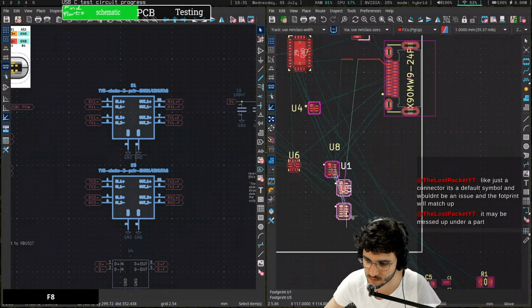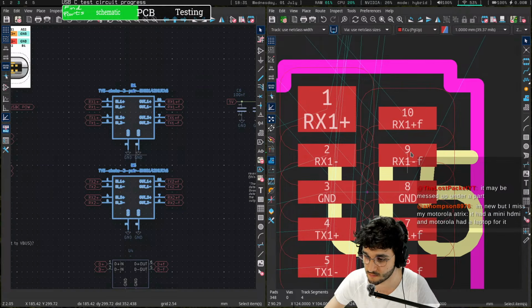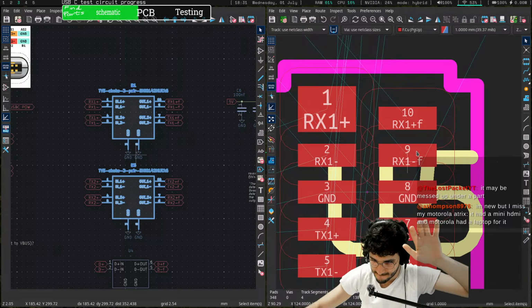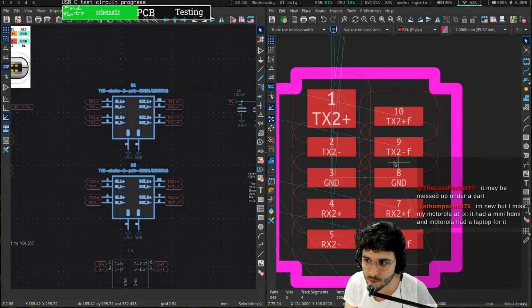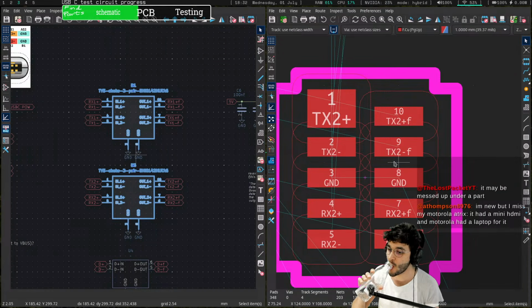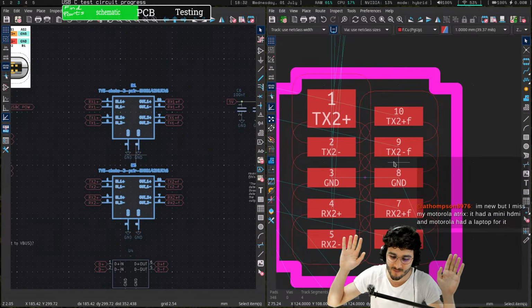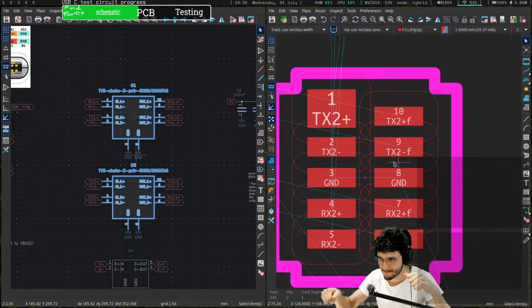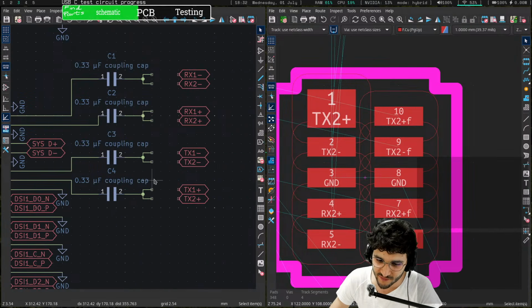F8. It works. Nice. But I have to do something with this.